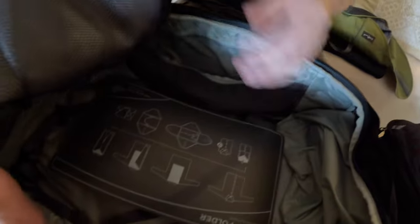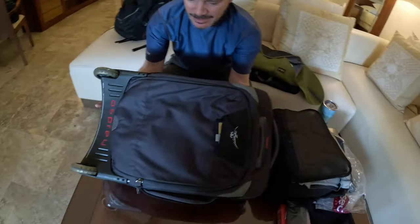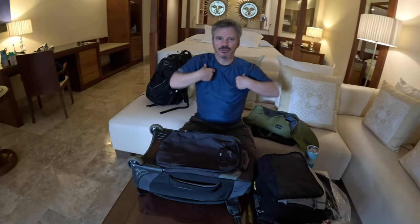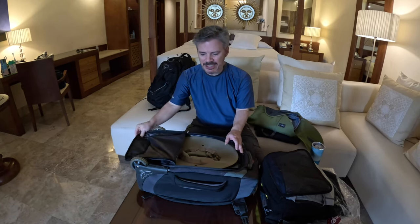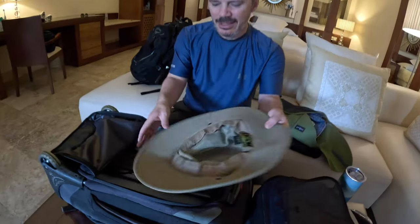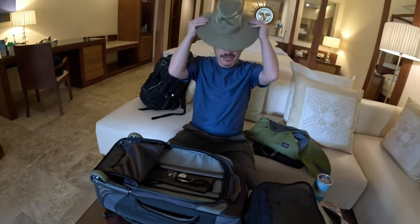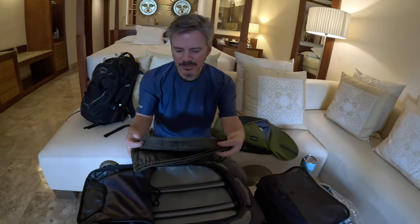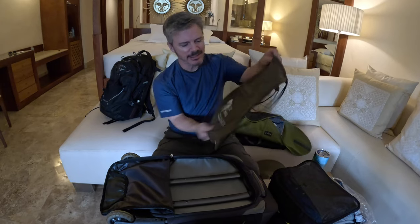There are some internal zippers if you need to store things in the sides of the bag. Our particular bag has this extra little zipper in the back. When we first bought these, they actually had shoulder straps where you could carry it like a backpack - we ripped those out because we realized we're never going to use them that way. We like the wheels. So we took that empty space left by the backpack mechanism and now there's extra space. I've snuck a full-brim hat in here so I can go out in the sun and not get sunburned. There's also a little cinch bag in case we go somewhere.